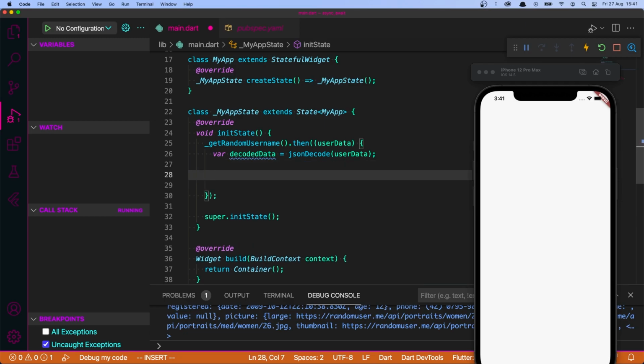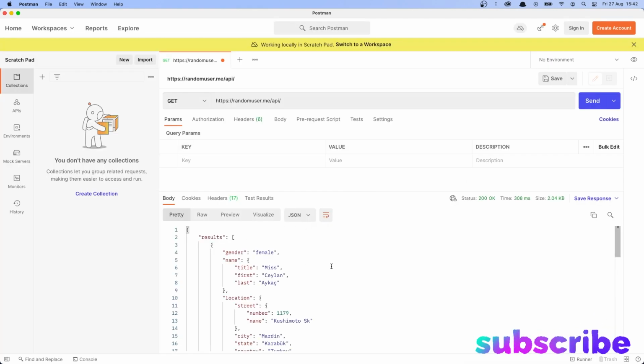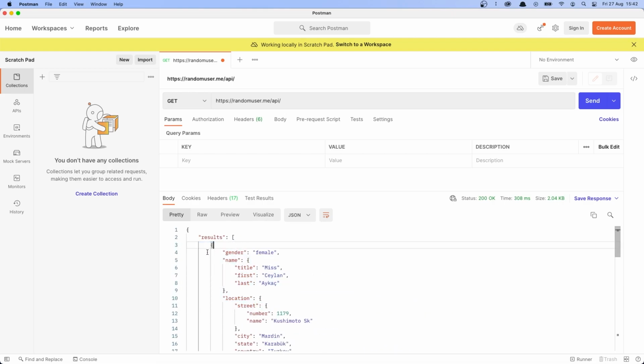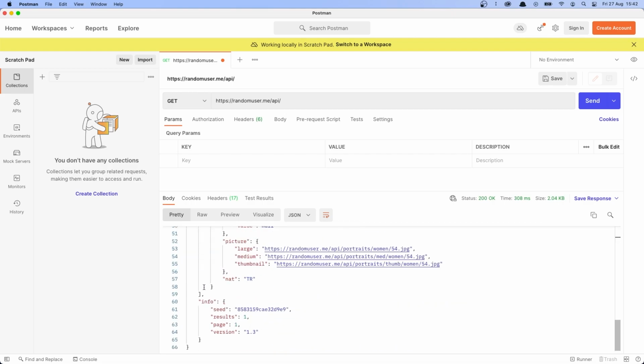Now, the thing that we want to do is get our name. The name that I have got from here. So we want to access our name, so we have to go inside results. As you can see, this object gets transformed in a map, and we are able to access the result. And since here we have an array of other objects, we want to access the number 0 that it contains.